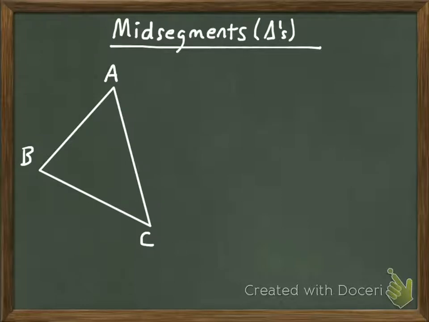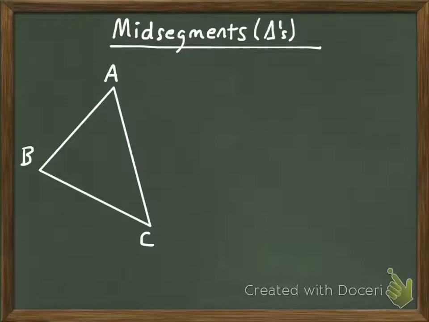Alright, well, first of all, I need to explain to you what a mid-segment of a triangle is. And I am specifying mid-segments for triangles because there are also mid-segments for trapezoids that we're going to learn later on in the year. In fact, we've already talked about them once, but we'll learn them officially later on in the year. Alright, now, whenever we're talking about a mid-segment of a triangle, what we're talking about is a segment created by connecting the midpoints of any 2 sides of any triangle.